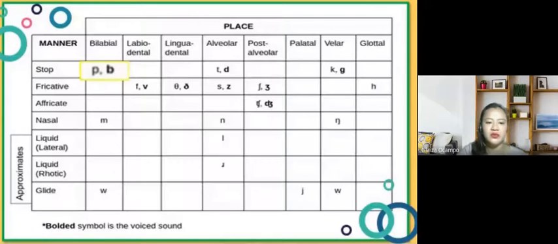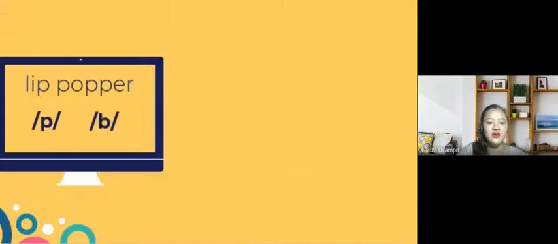We are going to start with the lip popper sounds. It can be easier to learn and remember how to make English consonant sounds if you learn how to move your lips, tongue, and mouth when you make that sound. To make these sounds, you stop the air with your lips, then pop apart as you say the sounds. P is the unvoiced or quiet sound, and b is the voiced or noisy sound, meaning you're making a sound with your vocal cords. To make this sound, the lips will stay together while the teeth part a little bit.